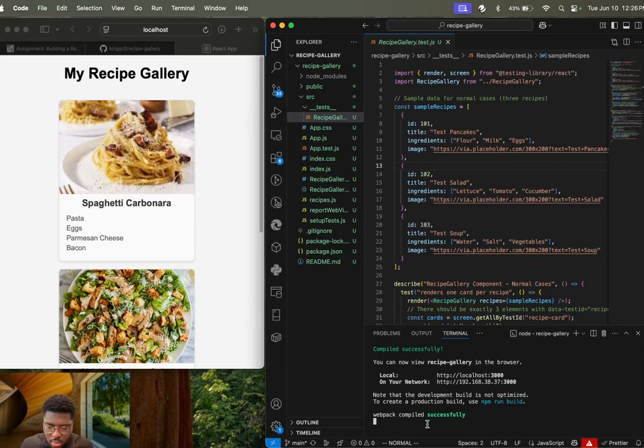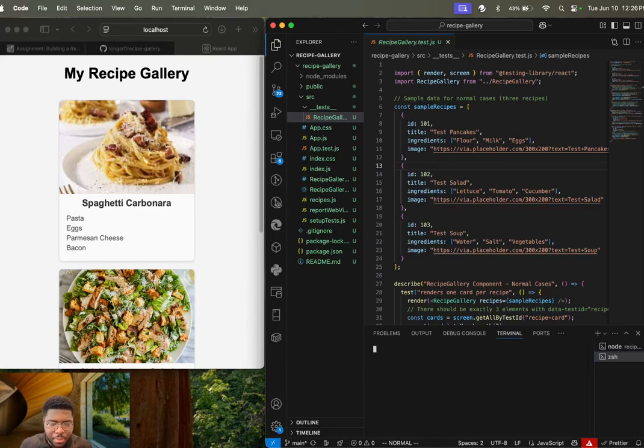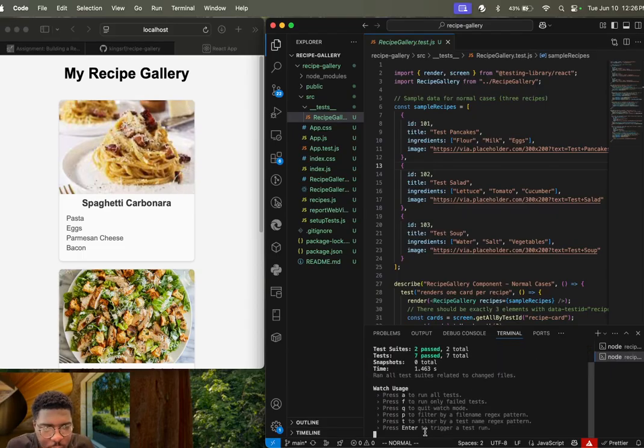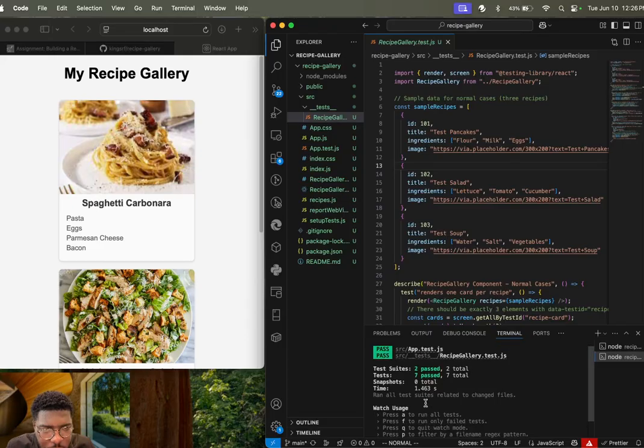Let me say recipe gallery. Say test. And so we successfully pass the test cases here using the app.